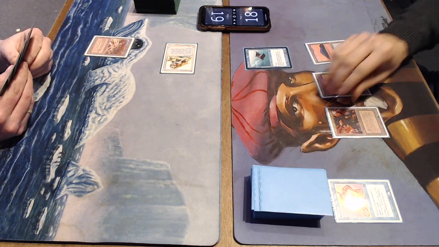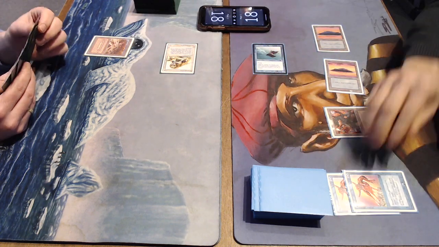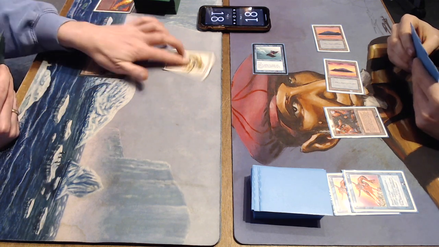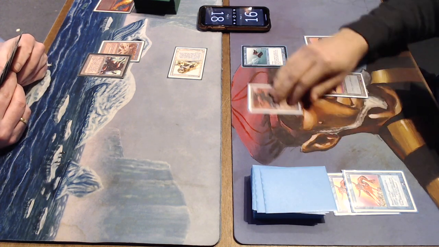So I'm on 18 now. So we played a Plateau. I'm playing a Mishra's Factory. Gonna deal a point of damage. Again, a Boomerang. Ooh, Red Elemental Blast. So he's countering my Boomerang. And another attack. I'm dropping to 16. He's playing a Mishra's Factory. That's very relevant.